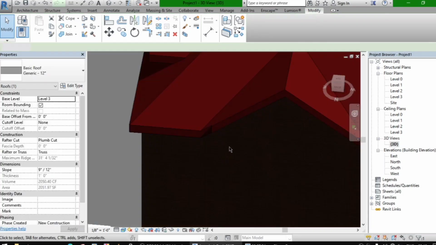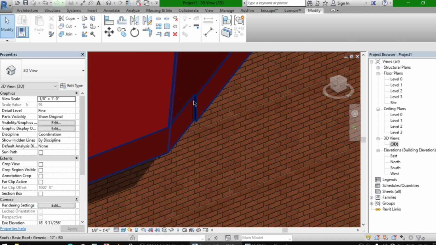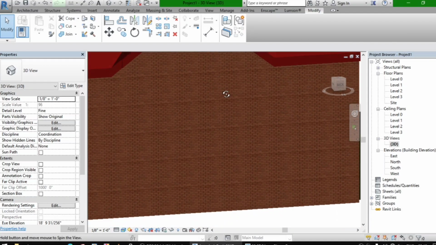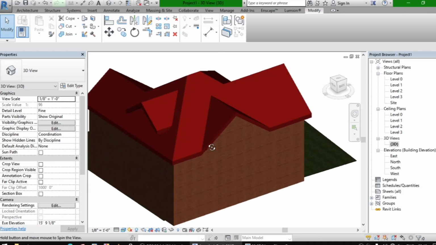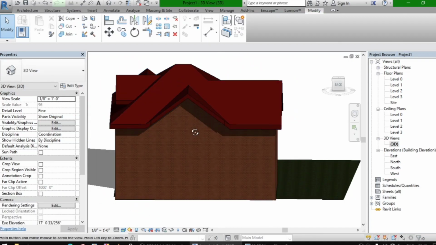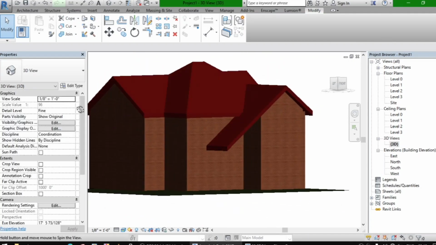Now they are done. So I told you why you shouldn't do this, because there is a cut made here. The official way is different. There you need to add some slope arrows, then you can make dormers, but it's the easiest way, so you can also do this.